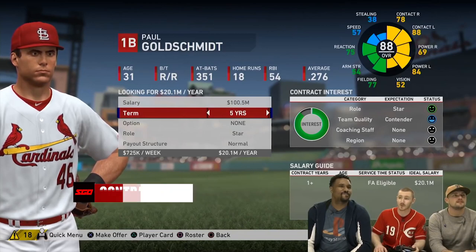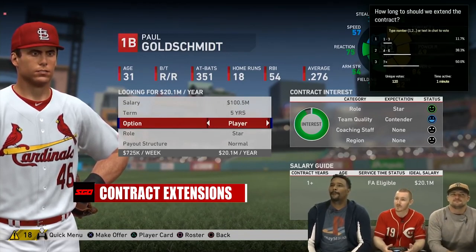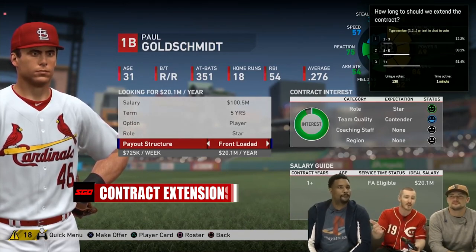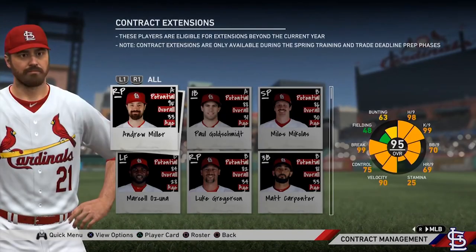The next thing you need to know is that in-season contract extensions are finally a thing in Franchise mode. It's a feature that one would have expected to be in MLB The Show, but was somehow omitted for years, and that's the ability to sign in-season contracts.